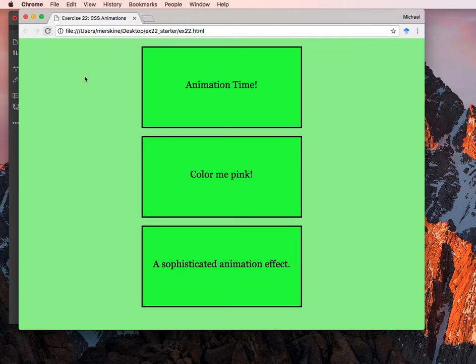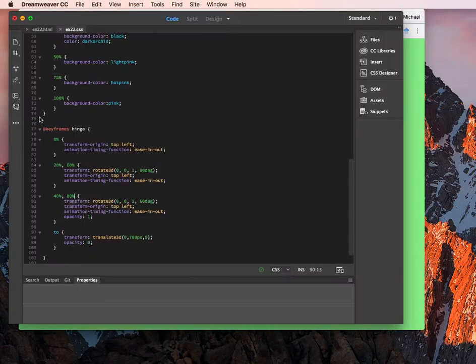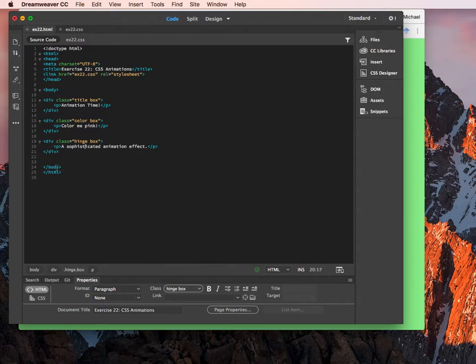At the end of this file, in the HTML file, be sure to go and add in down here at the bottom, after that last div, go ahead and add in the difficulty level as well as the version number, just so you have that for your own notes. Save your files often.